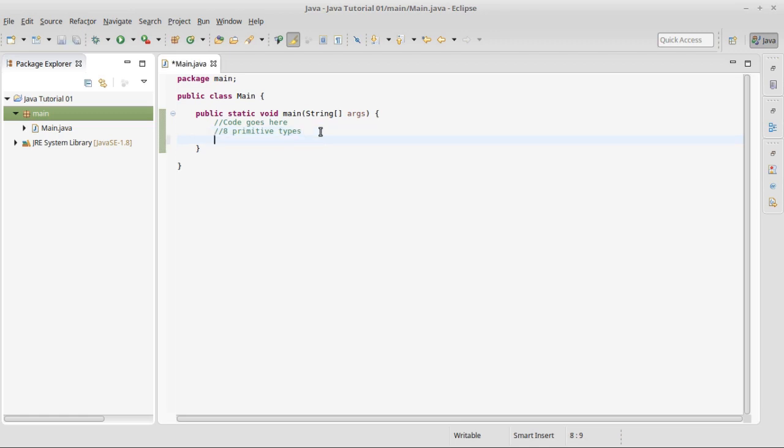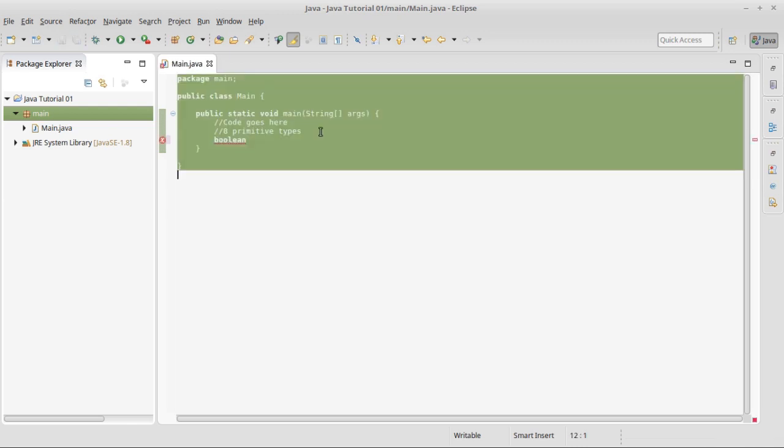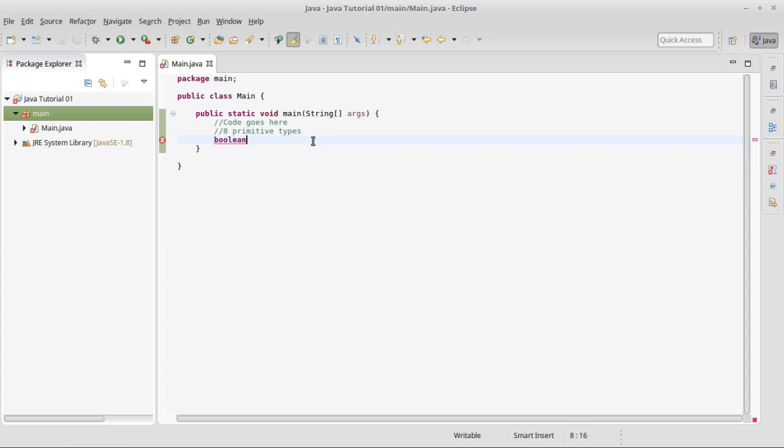That way you can look at it in the future if you forgot what it did, without having to go through the code yourself and trying to figure it out. So I'm going to start from smallest to biggest. I'm going to start with a single bit, a Boolean, which is basically a true or false value.